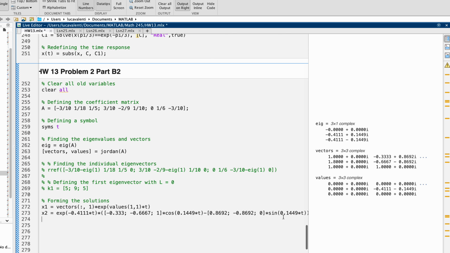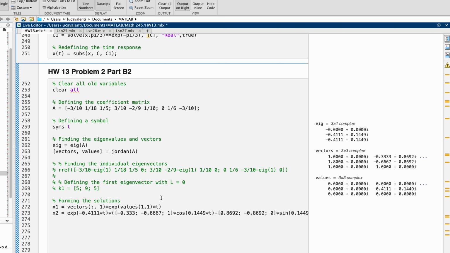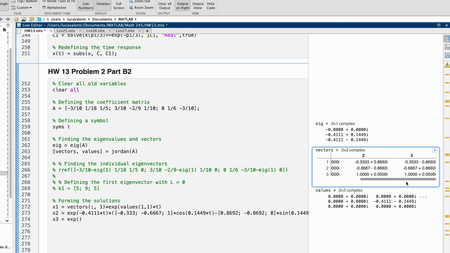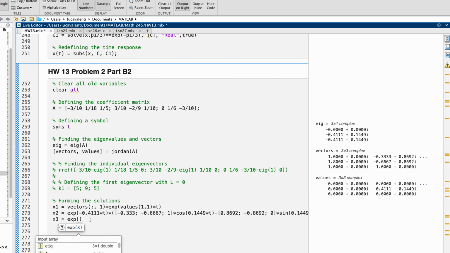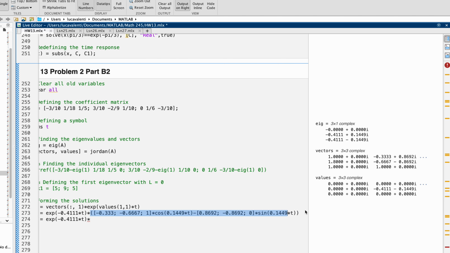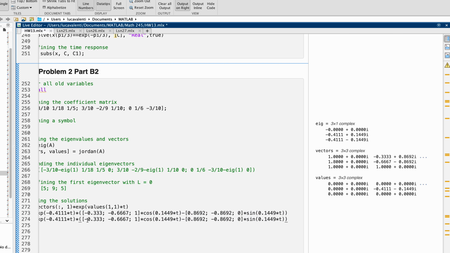And now a third one is going to have the exponent of, now we need to go over here. And the value is going to have to be this over here. So the exponent of this value, 0.411. And it happens to be actually the same, 0.4, because they're complex conjugates. So it's this one, then I'm going to multiply it by, I'm just going to copy this. I remember I showed you this in a different video. I just can't find it right now.